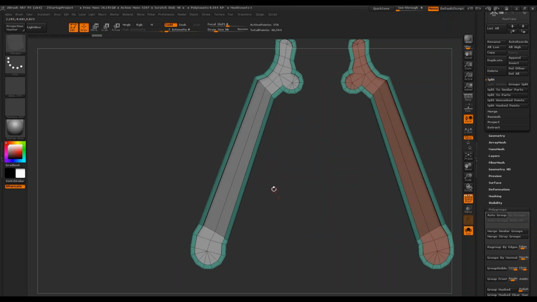Now we can start doing our slices. For the slice stuff, just make sure you have a slice brush selected, and I'm just going to come through and start slicing this up. If you hold shift, it's going to snap to angles, so you can get a certain angle snap on this. Right now I'm not worried about the other side of the model. I'm just focusing on one side. I have mirror and weld ability, so I'm going to mirror and weld the other side back over.